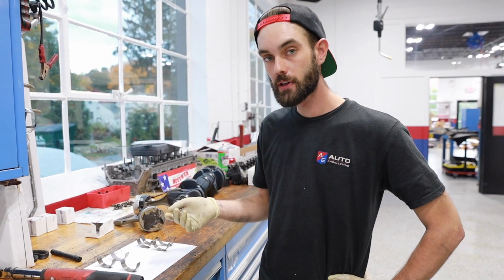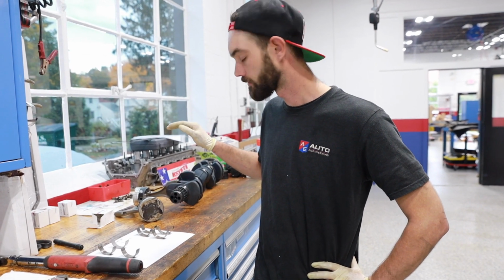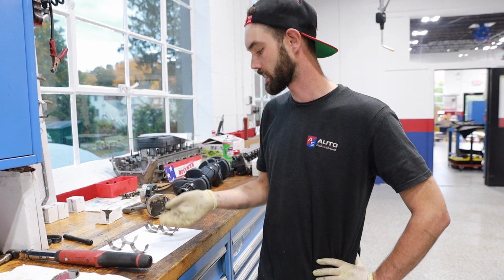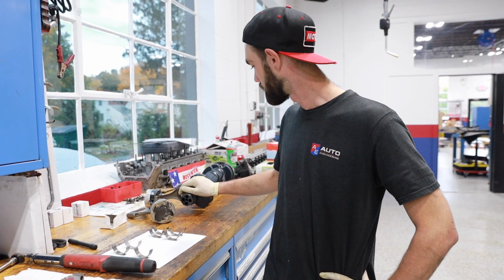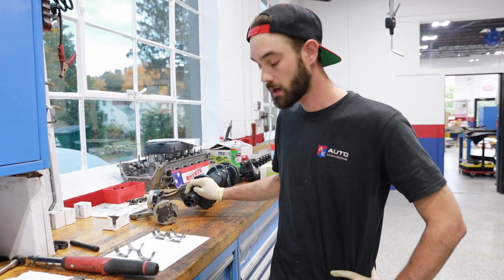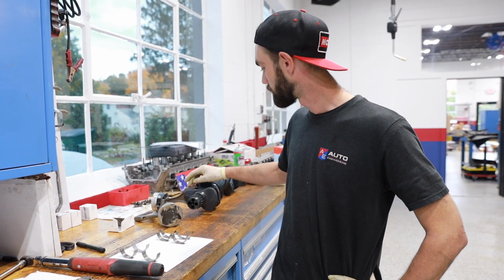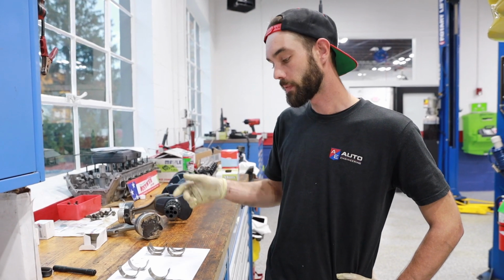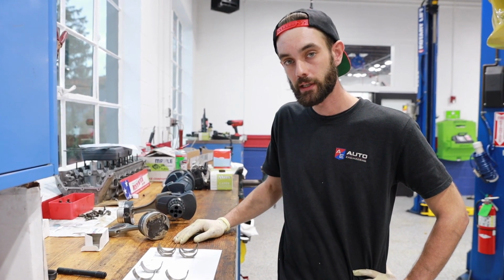Typically with other cars, cars with lower RPMs that aren't really designed for track use or high performance, it's really not an issue because the design engineers didn't need to do any of that extra stuff these M3s are doing. Because these rev out so high and you're pushing the limits a lot of the time, these clearances are really tight. So BMW made these clearances a little too tight, some would say, and that's why you have to go in here and replace these every maybe 60 to 100,000 miles.